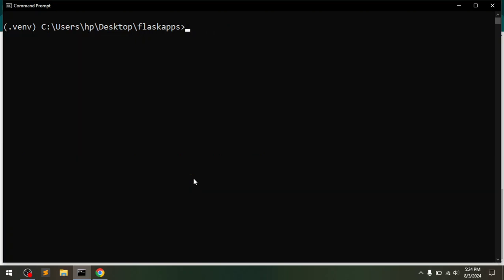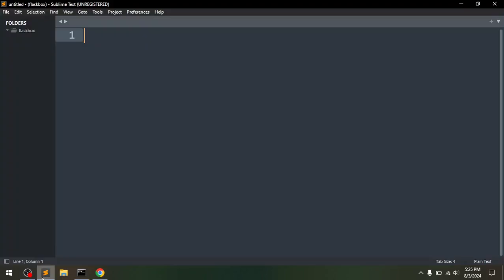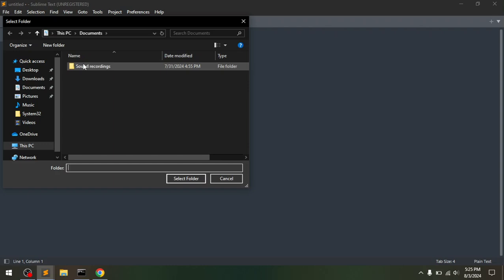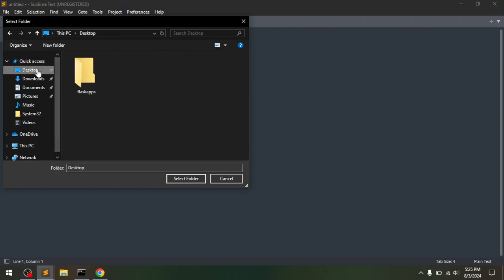So what we are going to do now, I'm going to open this folder in my Sublime Text. I'm going to remove this folder from this project and open the folder which is on my desktop.